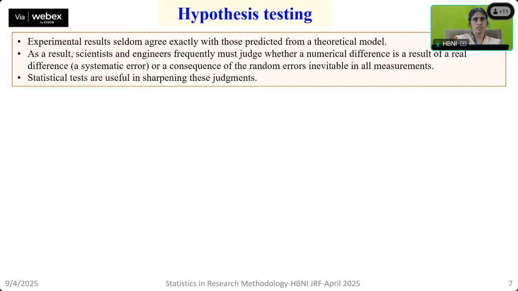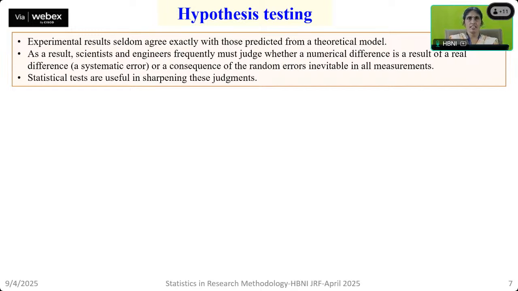That slight movement is nothing but the systematic error, which can be properly addressed and nullified. But we have to keep in mind that with natural variables, when we do repeated measurements, there is a finite probability that you will reach a value slightly different from the expected one. As a result, we always have to judge whether there is a numerical difference between the results of a real analysis and the theoretically predicted outcome. Definitely, one has to address these problems.